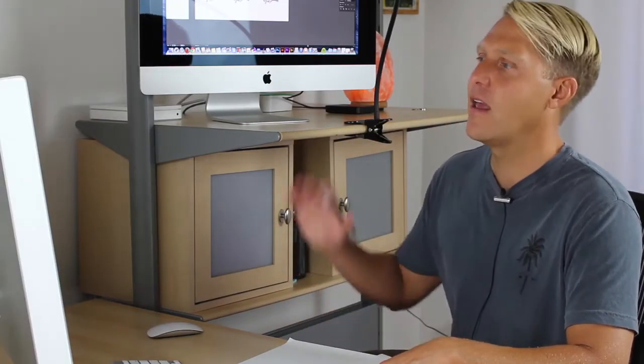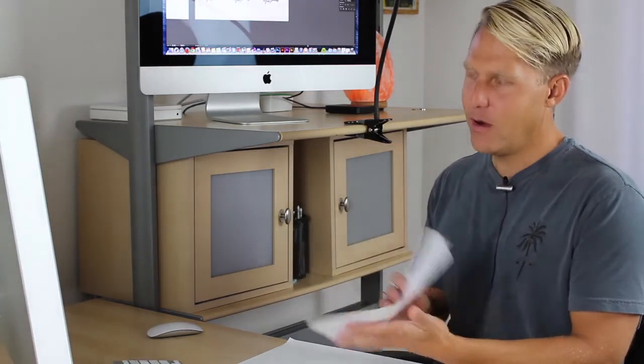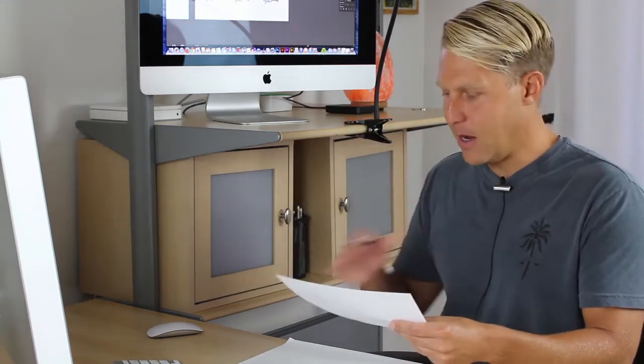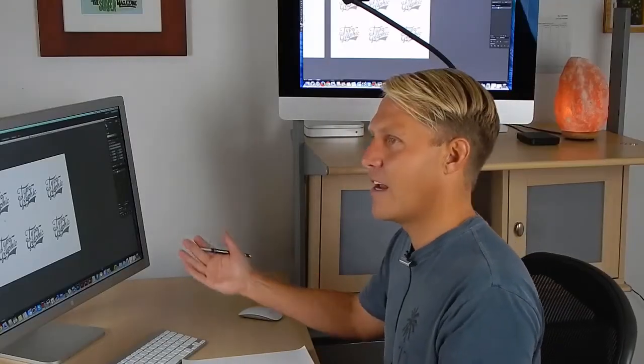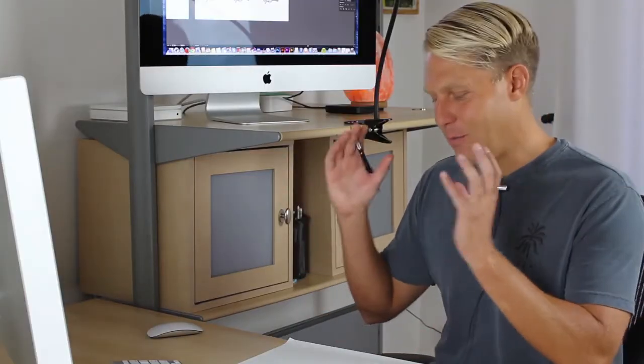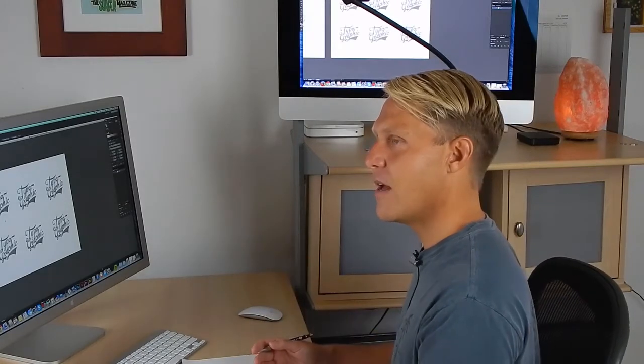I could scan this back in, bring it back into the computer, draw it back out. But I think looking at my paper, I can just refer to that — it's enough visual reference where I can go in and move things around in the computer, and that'll save a few steps of going back to the scanner. But don't be afraid of drawing things by hand, bringing it into the computer, playing with it in the computer, printing it out, scanning back over that, just going back and forth until you really get it how you like it. Use the computer as a tool just like pen and pencil, and it really can speed up the process a lot.